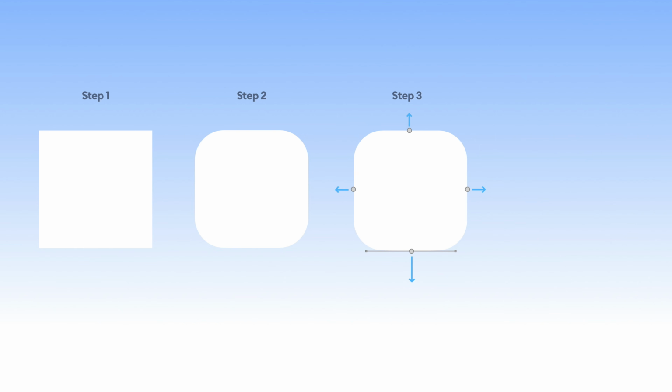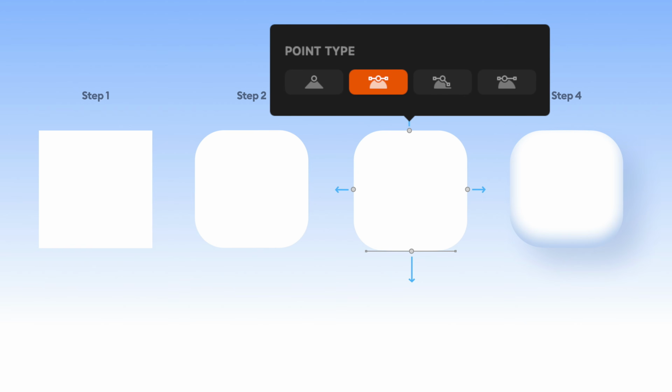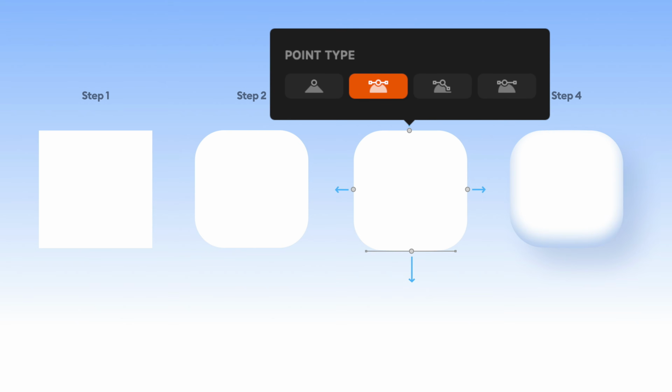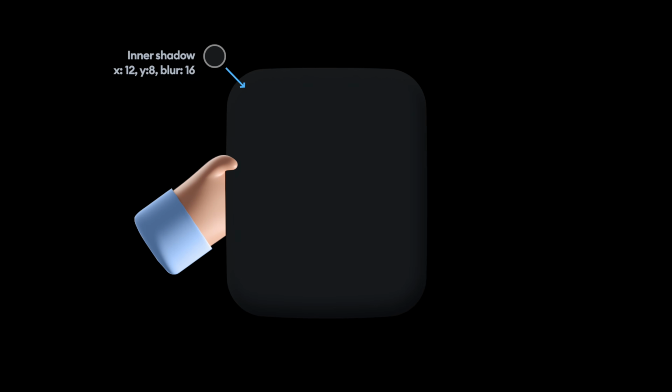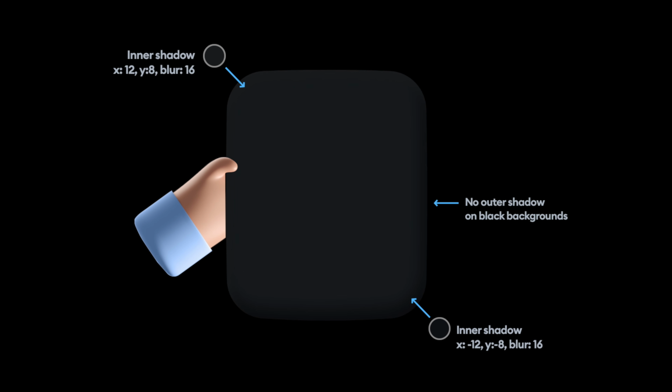As an example, the top point will go to the top, bending the top edge and making it slightly curved. Now, if your edge is forming a sharp corner with just two straight lines like that, you must switch it to the mirror option and then drag the handles out to both sides. Claymorphism also works in dark mode, but only when the shape itself isn't completely black. As with Neumorphism, we need to be able to see the inner shadows against the background for the effect to work. That's pretty simple, right?